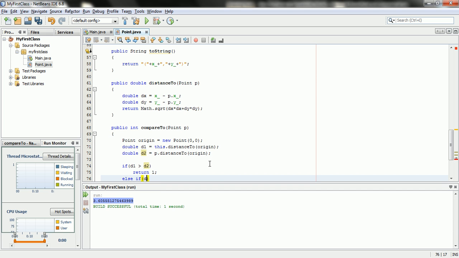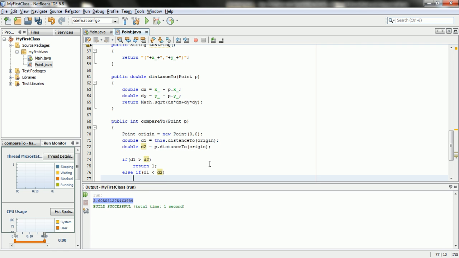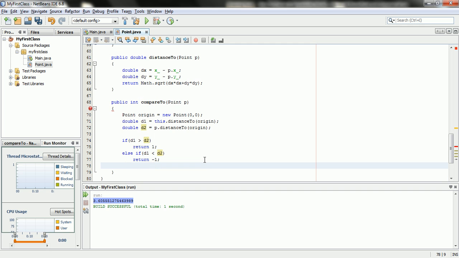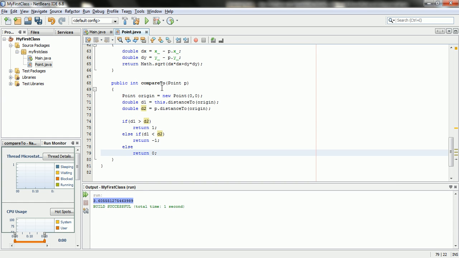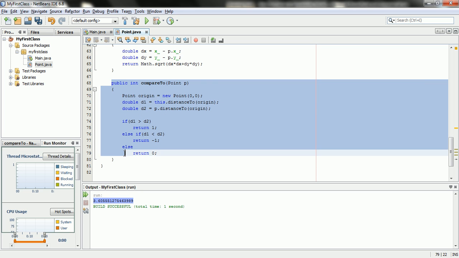Otherwise, if d1 is less than d2, it's not as far, so I'll return a negative number. It's smaller. Otherwise, they are the same, so I'll return 0. So here I've been able to look at the 2 points and decide which one's farthest from the origin and return which one is bigger. Again, one task that my brain has to think about, one thing I have to program.